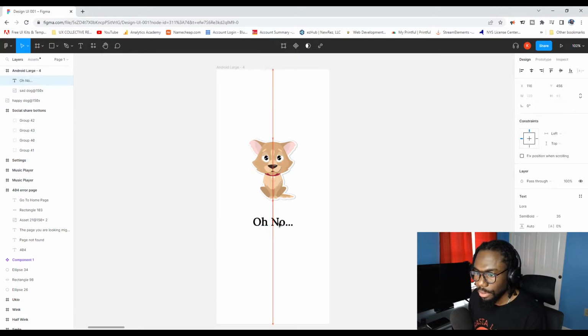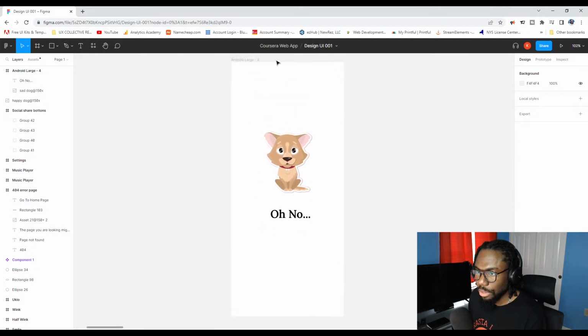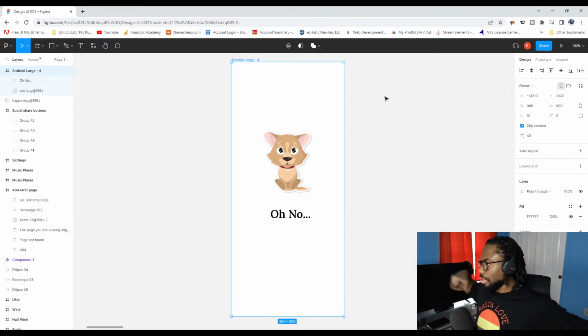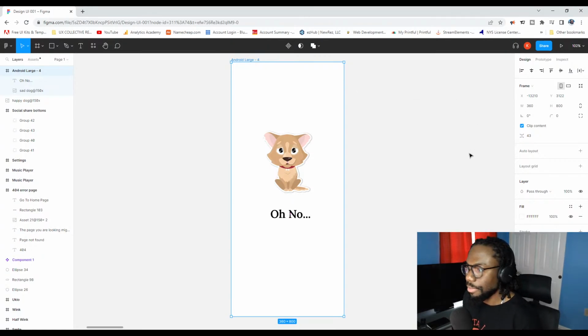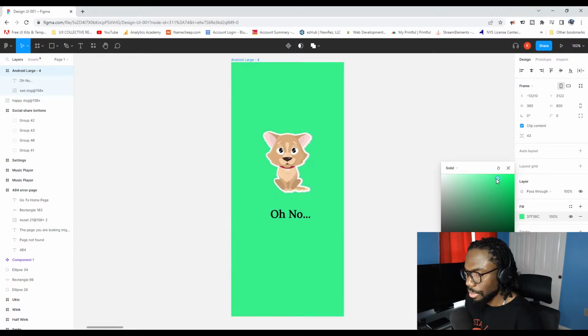Yeah, 35 looks good. And let's do this from the beginning. Let's give it a nice background. White could work. We could probably try green. I'm feeling green. Let's see what green looks like. No gradient today.